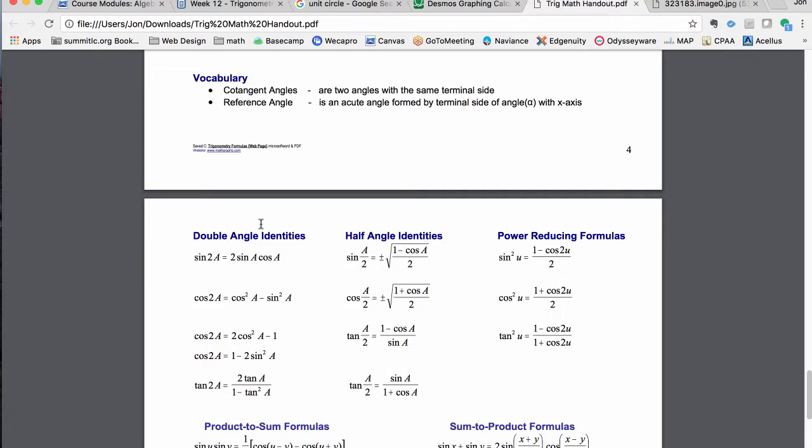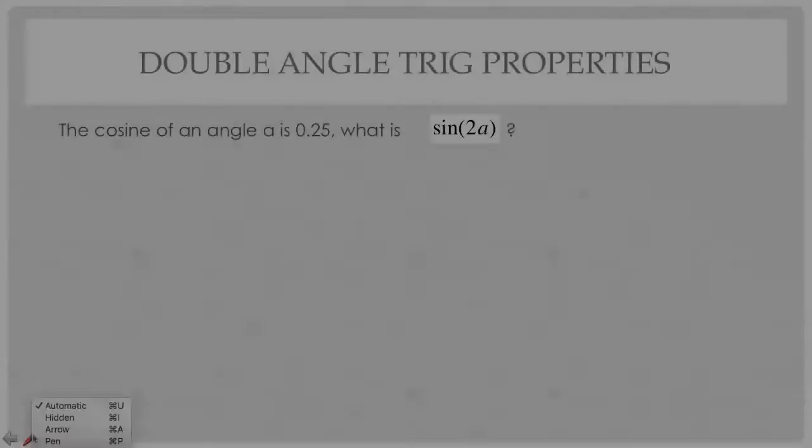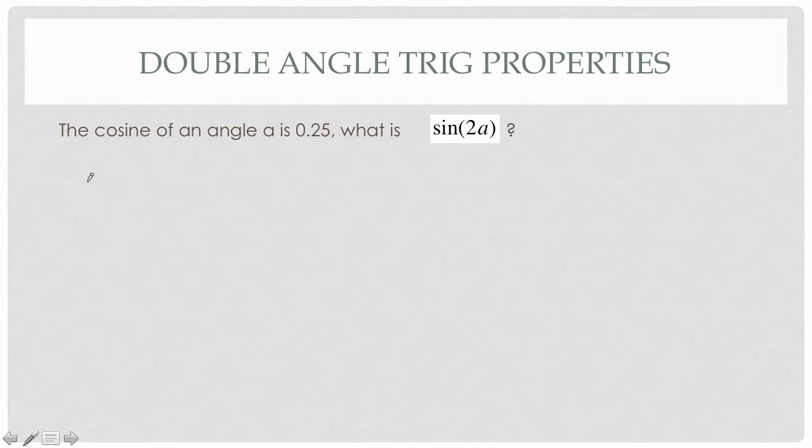All right, let's go back. I got my formula, and now I know how to find the double angle. Okay, so what do we got? We already know the cosine of that angle was 1/4. That's what we were given. We did our Pythagorean theorem. We worked around to find the exact sine of that angle was the square root of 15 over 4.